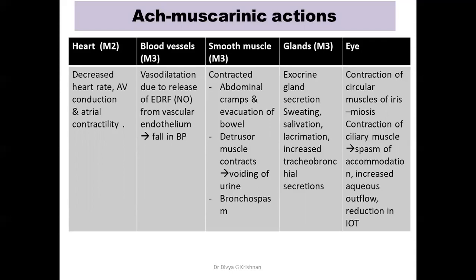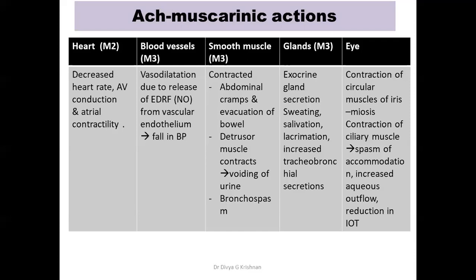Now, if the vascular endothelium is diseased or damaged because of some disease, then this relaxing factor will not be released. So what will happen? Now only vasoconstriction will occur because of the action on the vascular smooth muscle contraction. So the principal action is mainly through the vascular endothelium, which causes vasodilatation. Only if it is damaged, then the action of vascular smooth muscle contraction and vasoconstriction will come into the picture.